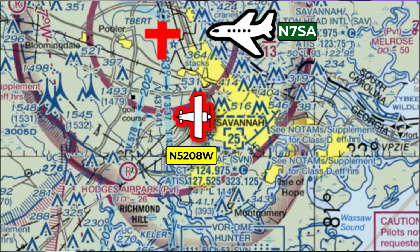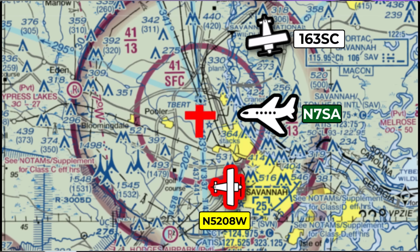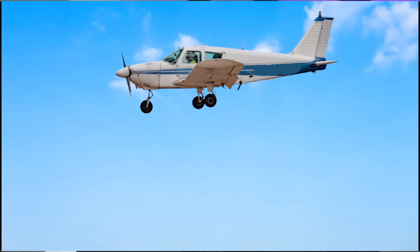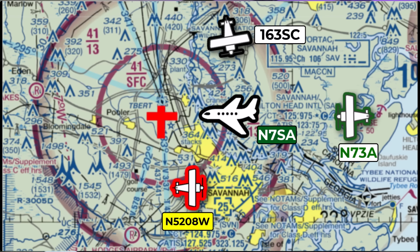Okay, you see what I mean about building a mental picture of where aircraft are just based on their radio calls. And it's even more confusing when you have similar call signs on the radio. Now, in case you missed it, the G4 aircraft's call sign is November 7 Sierra Alpha, and he's about to land. Then you have November 163 Sierra Charlie, headed south right now on a right base for runway 28. What's missing from the audio recordings is radio calls from another Cherokee aircraft whose call sign is November 73 Alpha, and that guy's on a long final for runway 28. So Tower is doing their best to sequence all of these guys as they're all trying to land on runway 28 at the same time. And that's why he tells the student pilot to disregard the base turn and just continue flying downwind, because now instead of following the G4, he's going to follow another Cherokee aircraft, which happens to be November 73 Alpha.